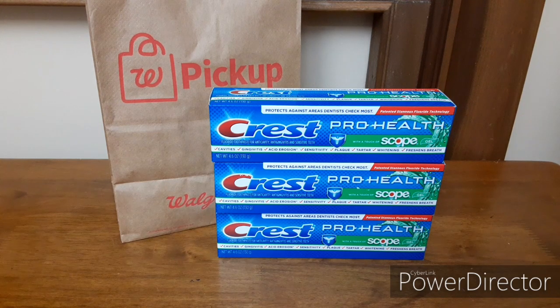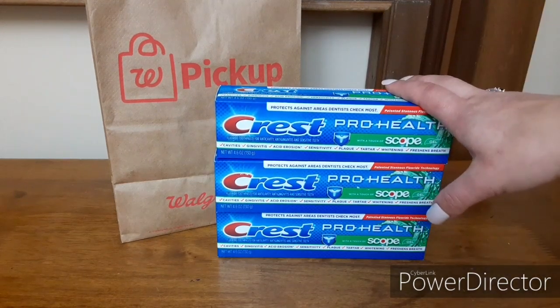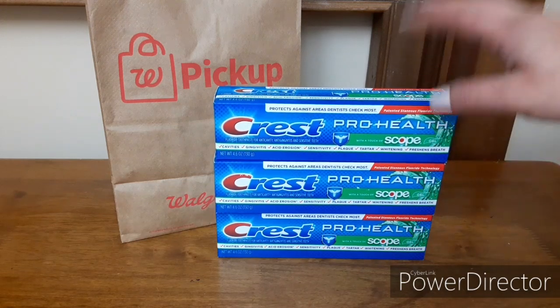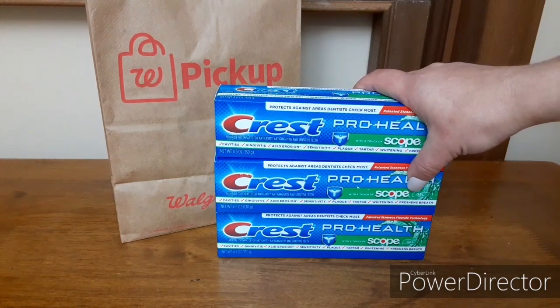I think I have everything covered. All right. So for this first deal, I did this in store because I wanted to use some insert coupons. You can do this as an all digital deal and do it as a pickup order if you would like. I'm going to show you two different ways. So how I did it was I picked up three of these Crest toothpaste. I know that we all have plenty of toothpaste after that Dollar General glitch from last month, but this would be great to donate. Like I said, it's completely free, plus it's going to give you a little bit of a moneymaker. So we have the Crest toothpaste on promotion this week.